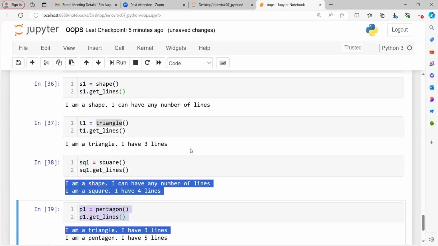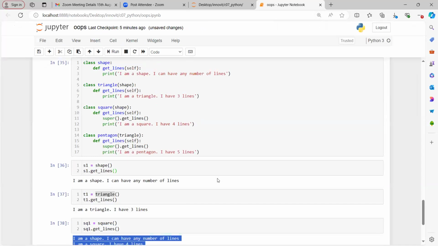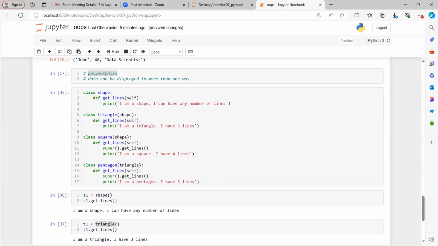Let me zoom out a little so that you can see all the code. One more addition: in Triangle, we already mentioned Shape as a parent class, right? Why is it not calling that?